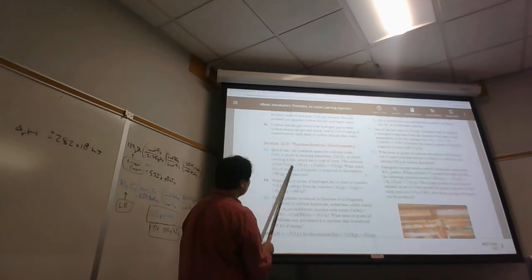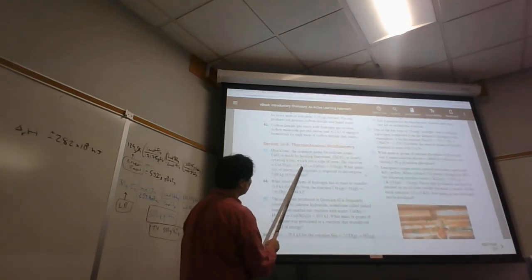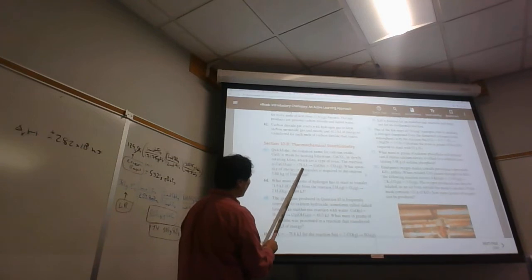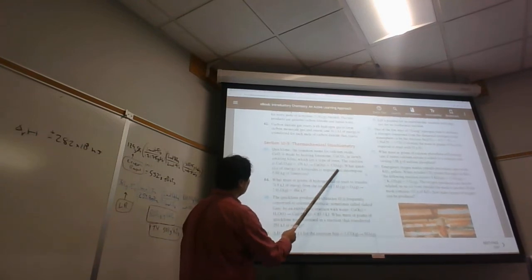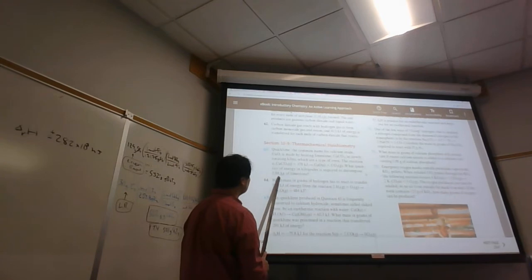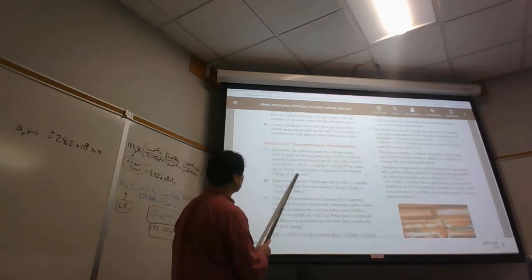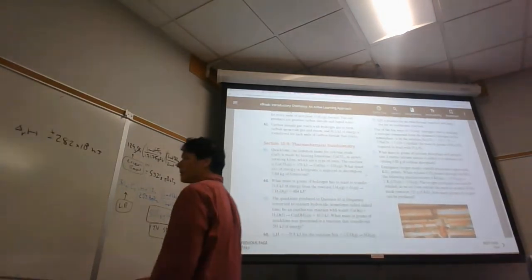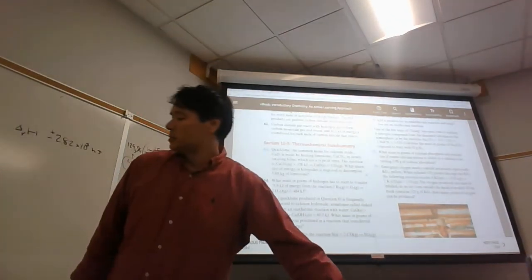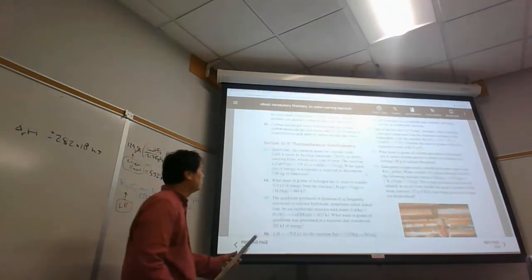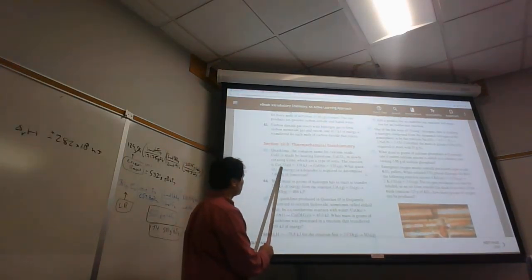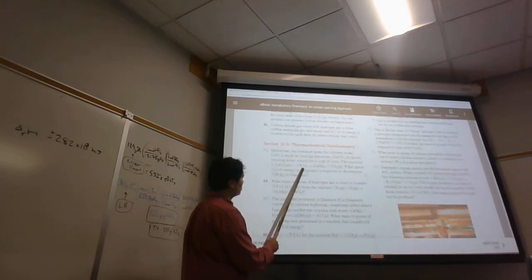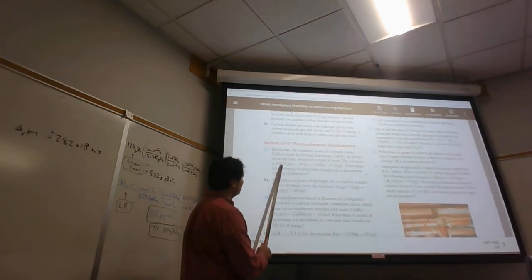The reaction is calcium carbonate plus 178. So this is endothermic. We need to add this much heat to get this to go. What quantity of energy in kilojoules is required to decompose 5.80 kilograms of limestone? And so we'll just look at the setup. So we're going to go from kilograms of limestone or calcium carbonate to grams of calcium carbonate, grams of calcium carbonate to moles of calcium carbonate, moles of calcium carbonate to kilojoules. And so the mole ratio here is 178 kilojoules per 1 mole of calcium carbonate.